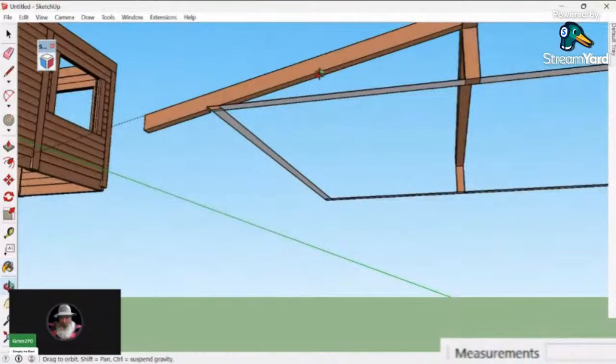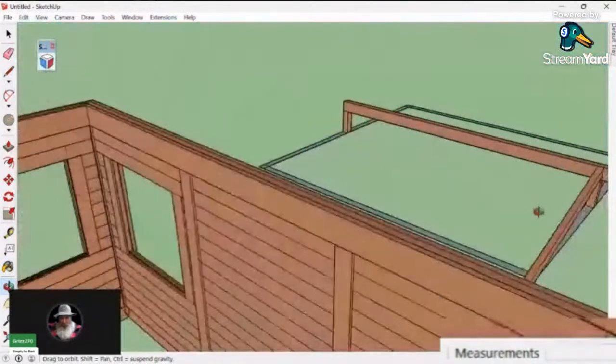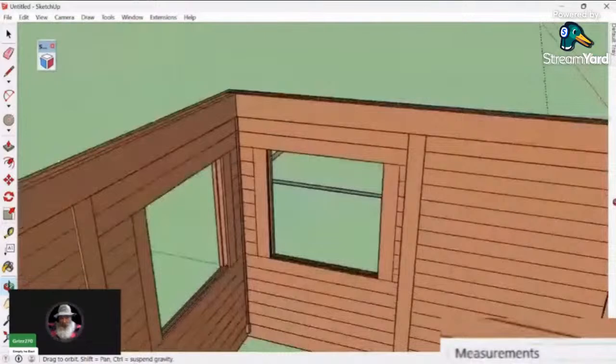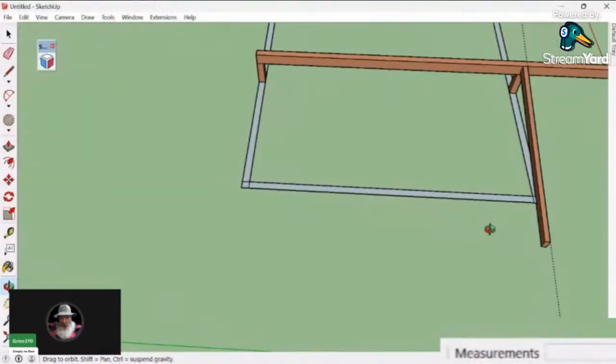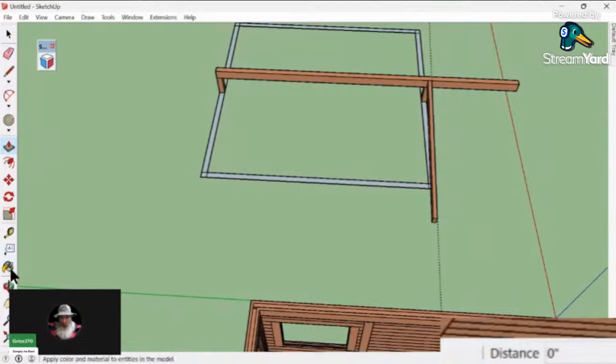Okay, next of all, what's really cool about this program is you can delete stuff, which I am going to do here. So it makes it easier to make a component. So what we'll do is, let's see here.